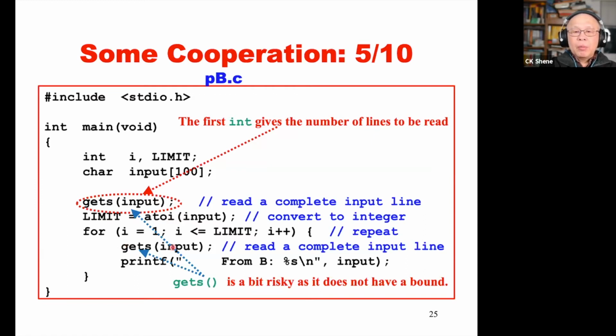So every time we read a complete line. The first time we read in PA's first output from the loop, printing 1 from A. We add some spaces from B, and the output is here. So the output line from B would be this string followed by whatever it reads in from stdin. So that line is exactly printing something from A.